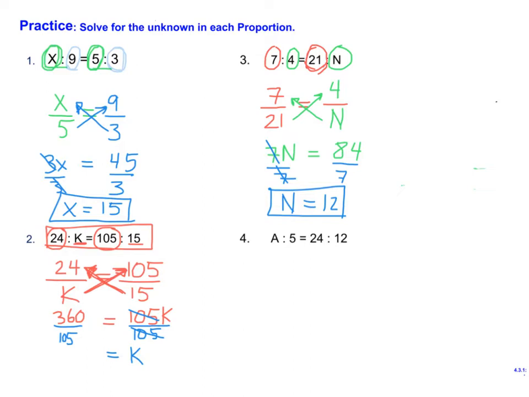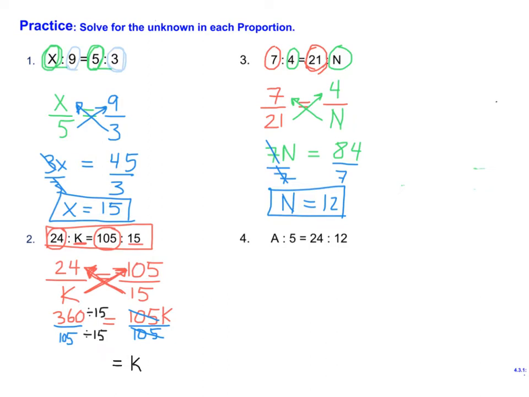So what do you do in a situation like this? Well, in a situation like this, you're going to have to reduce the fraction. You're going to have to keep this as a fraction. I know 360 divided by 105 is 3.4 something something, but we're not going to write that because that decimal goes on forever. So how do you reduce this? Well, I noticed that both top and bottom are divisible by 15. I mean, some of you may have not noticed that, and that's okay, because some of you have a fraction button that we discussed in class that you know how to use. You could just type that fraction in and it would actually reduce it for you.